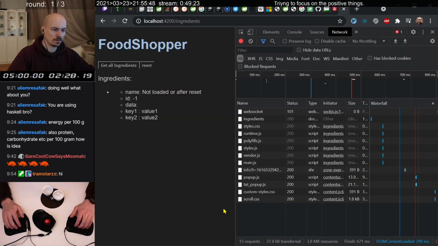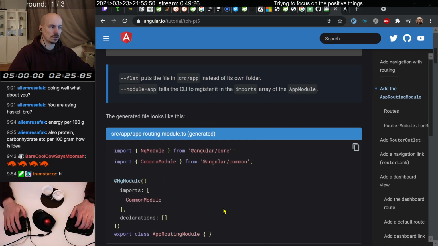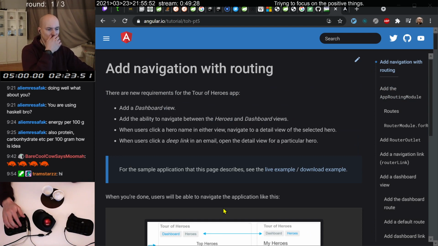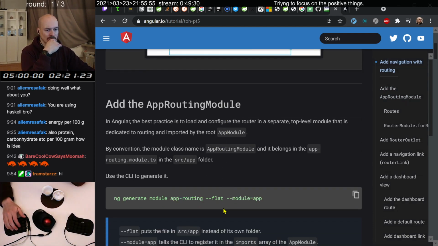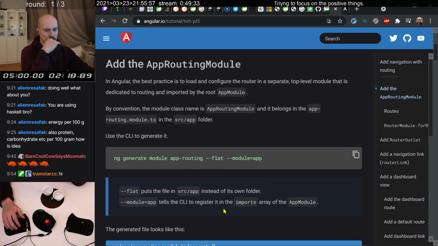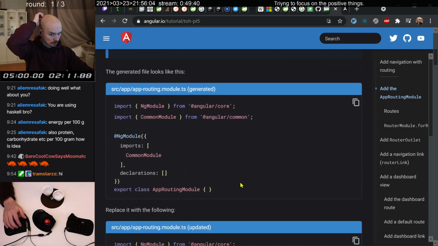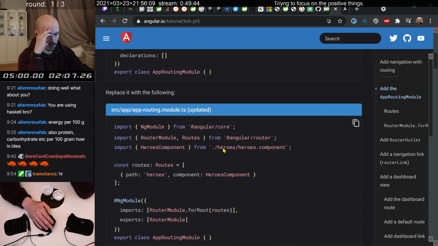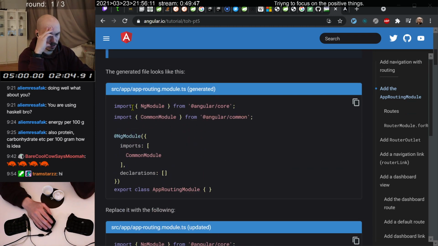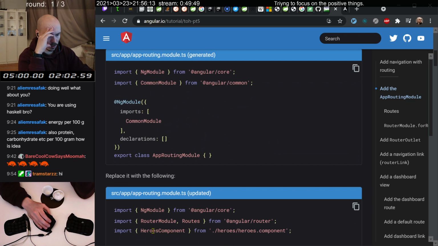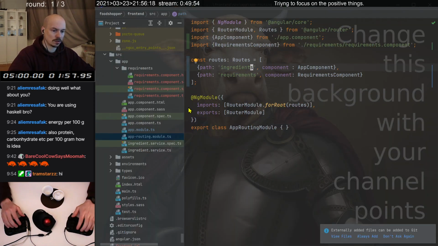Okay, so we will go through the tutorial step by step and see where we messed up. So we have the routing thingy. Then this is the generated thing. Then what they did is to import the component which we will redirect to, which we have.